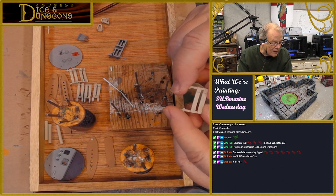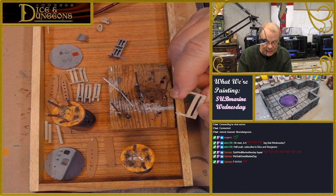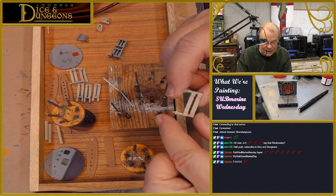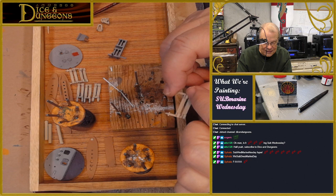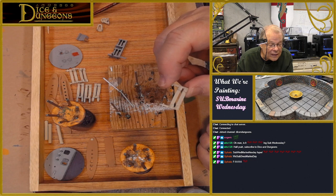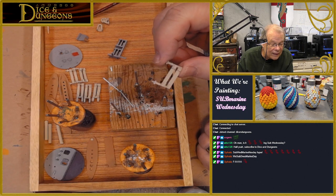So I'm thinking I'm going to try the clear Gorilla glue. That takes an entire 24 hours to set. So the advantage is I can move them around a little bit. I don't want to rotate them because then the glue would show. But if I set it down, I want all of the torpedoes to extend the same distance in the front of the rack, which according to the instructions, be sure to have the nose of the torpedoes overlap the edge of the racks by at least a 16th of an inch to allow for clearance in assembly.